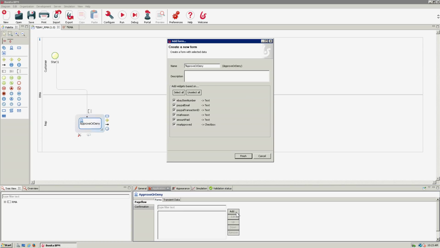So we're going to add a page flow to this approve deny. We're going to go add, and we're just going to keep it easy and have it as a checkbox. And if it's unchecked and they hit submit, you could put 2 buttons down at the bottom where it says approve or deny and do some logic and change the value that way. But just for this video, we're going to keep it simple.